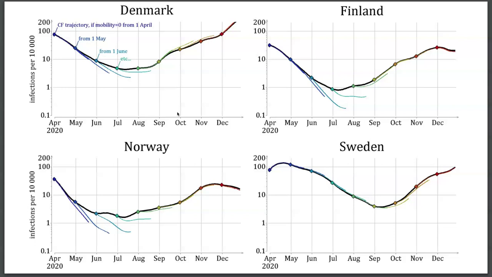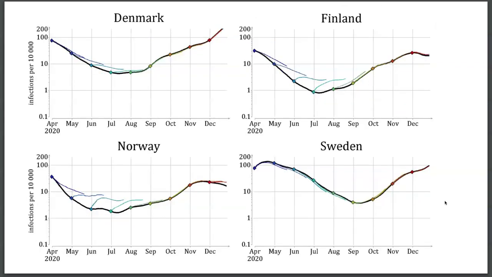Otherwise, of course, if the number of infections were very different, then people would change their behavior and something else would change. But otherwise, what you can see from these counterfactuals is maybe the same conclusion which I already told you. Sometimes if you implement this restriction, nothing would change, you don't even see any change here. But sometimes, indeed, if the number of infections is very low and goes down even closer to zero, this is the number of infections per population. So, similar conclusions, but in a different form.